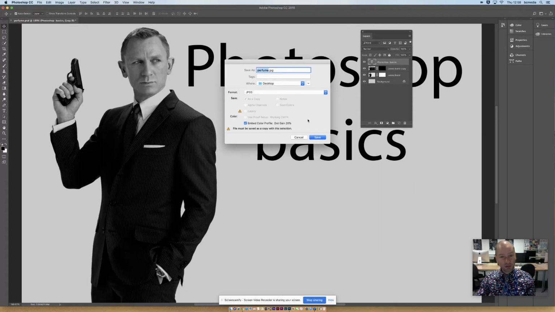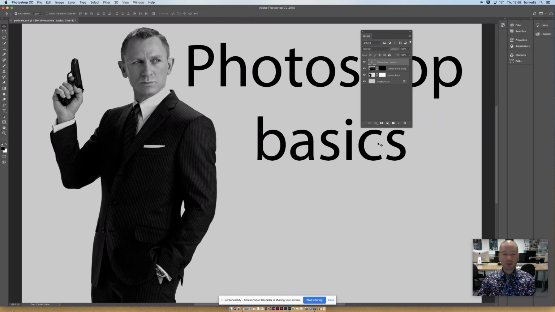So all your phones are saving JPEGs. Most cameras will have, all cameras will have a JPEG option. Might have other options as well. Most of the time we're left on JPEG. And then you just save it to where it's going, and then you can move it to your Google Drive.